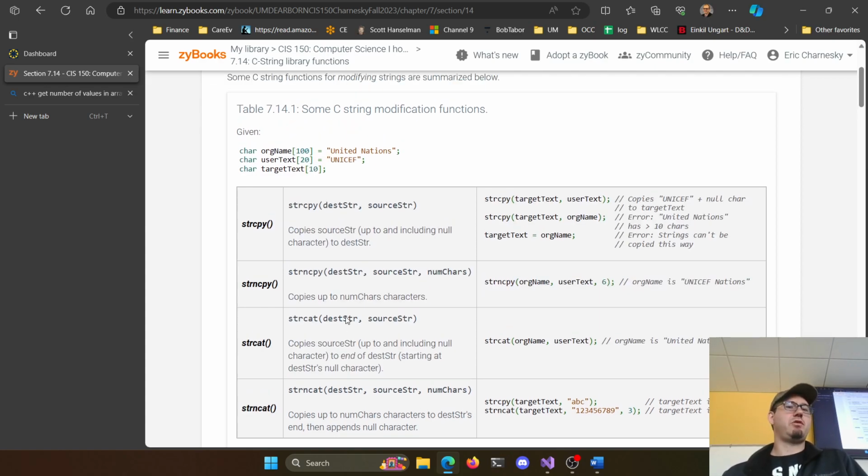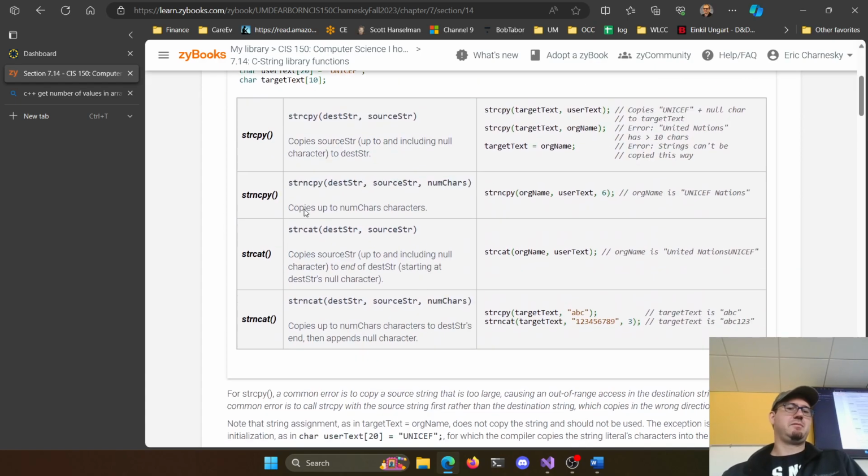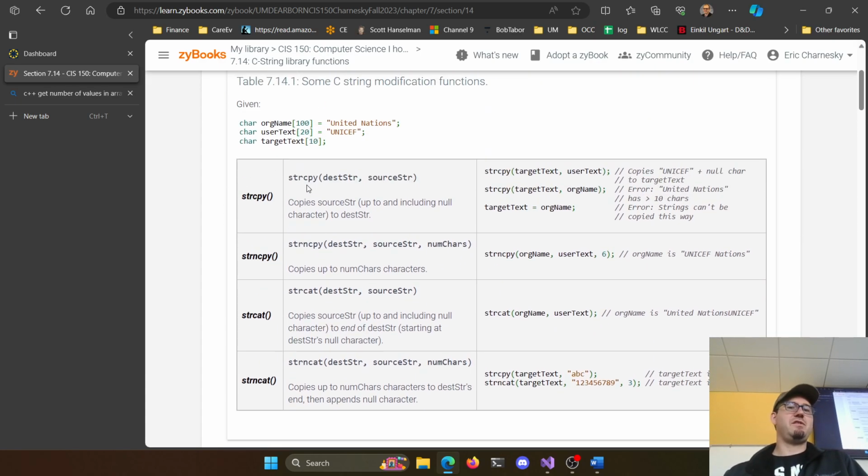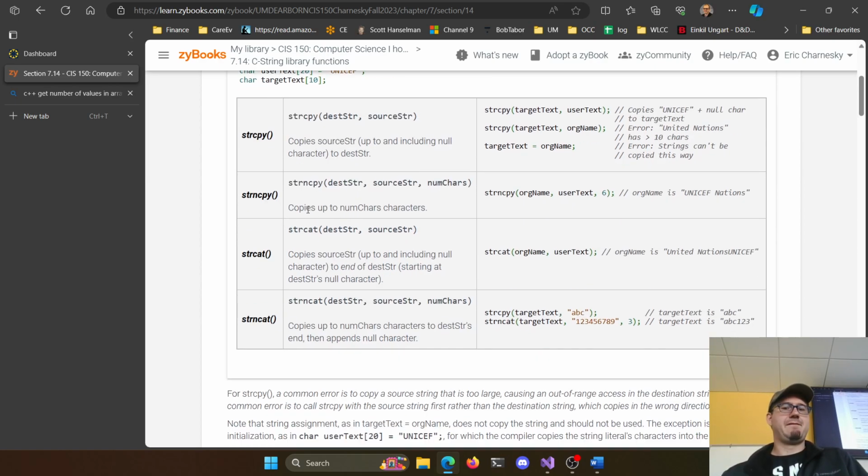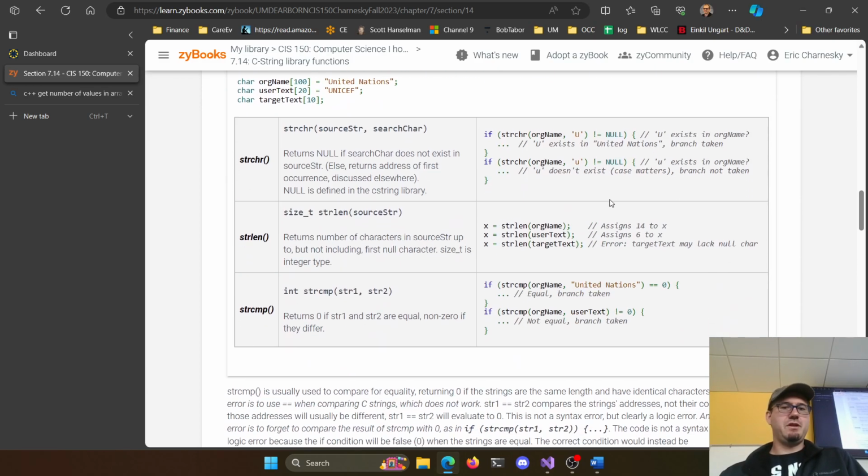So there are ways we can interact with C strings, things they used to have to do back then to make copies. Instead of having to do the loop themselves, they thought, why don't we write a function that does this? Yeah, you could use string copy. It copies from the source to the destination. Make sure you don't get those mixed up, because that'll upset you. It copies some number of characters. So you've got fun things you can do.